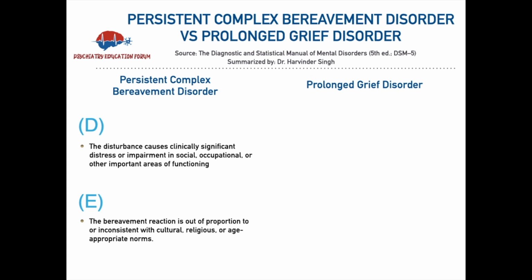Now, I'm done with the criteria for persistent complex bereavement disorder. Now let's compare them with how prolonged grief disorder will be different. So be mindful, once we have prolonged grief disorder, I'm assuming the persistent complex bereavement disorder will be gone. So how is it different? We already know the first criteria for persistent complex bereavement disorder is the individual experienced the death of someone with whom he or she had a close relationship. In prolonged grief disorder, it says the death of a person close to the bereaved at least 12 months previously. So not much difference there with the first one, as you can see. So they still focus on that at least 12 months previously criteria here.